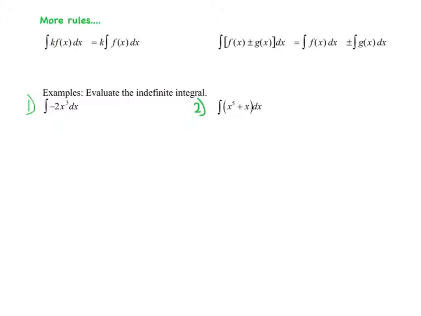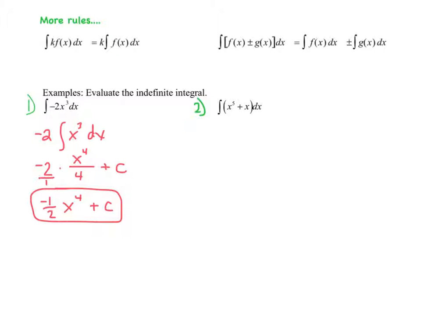Okay, so if you look at this first example that we have right now, let's go ahead and do that. So this is saying the integral of negative 2x cubed dx. So this rule tells me I can take the negative 2 and put it out front, and now just do the integral of x to the third dx. So negative 2 times, all right, this is going to be x to the fourth following my second rule, divided by 3 plus 1 is 4, plus c. Always have to remember that plus c. All right, now this is negative 2, think of it as over 1, 4. So negative 2 fourths, or negative 1/2 x to the fourth plus c. And that's your answer for that one.